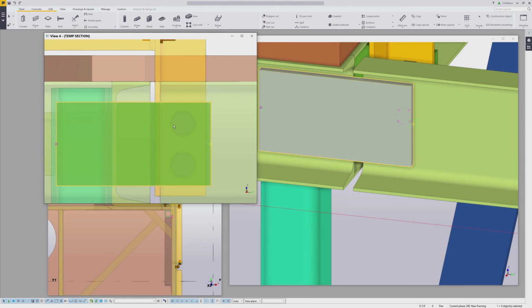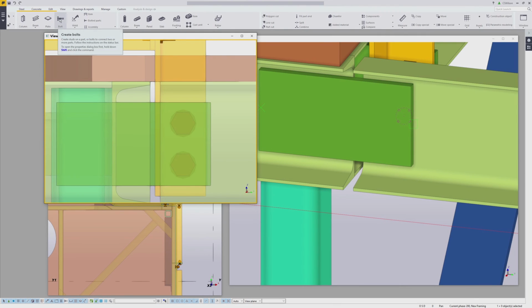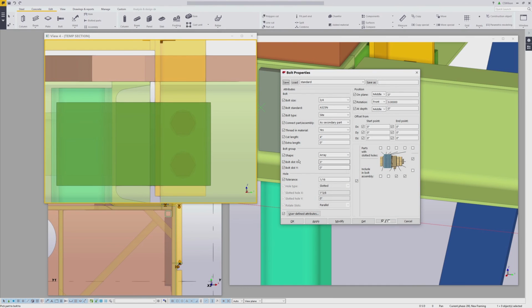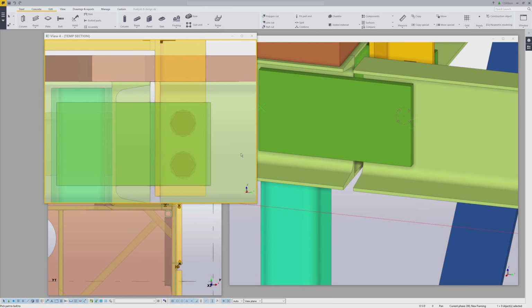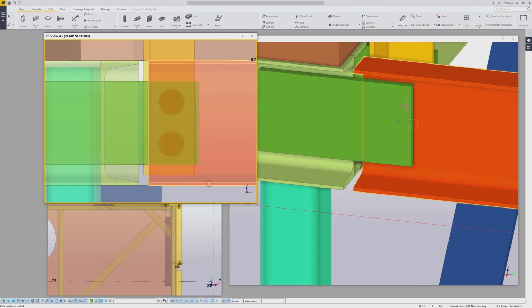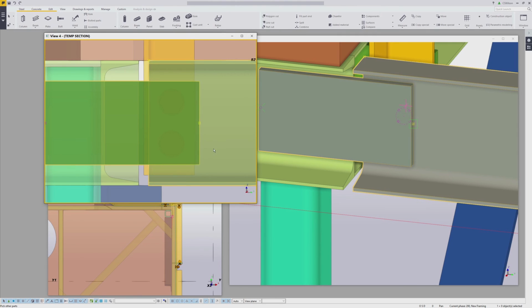So now we come in here and we select shift bolt. I want the bolt distance, X distance, to be 2 inches. So we say apply and OK. And we're going to connect the channel to that plate, and then we give a middle click.